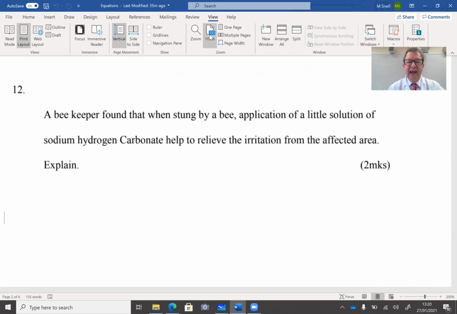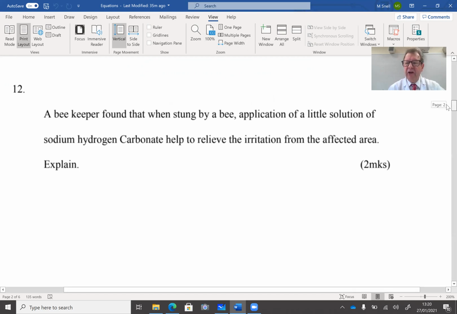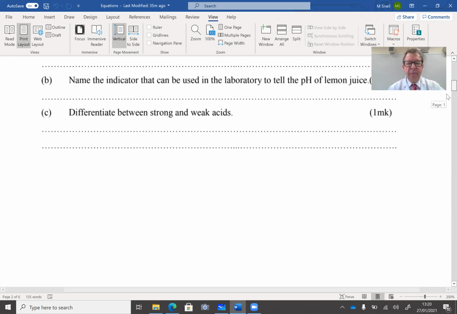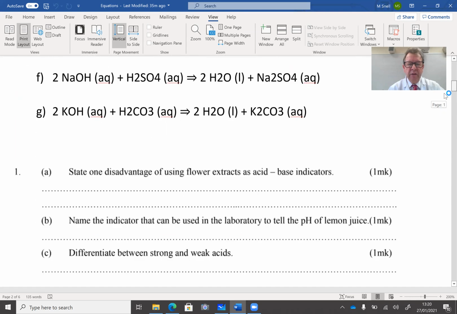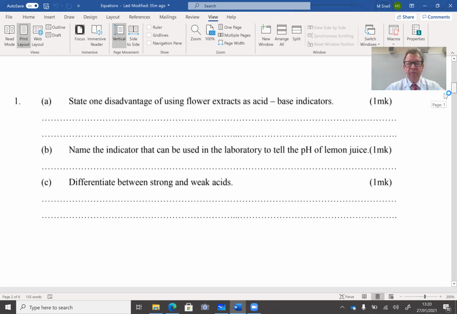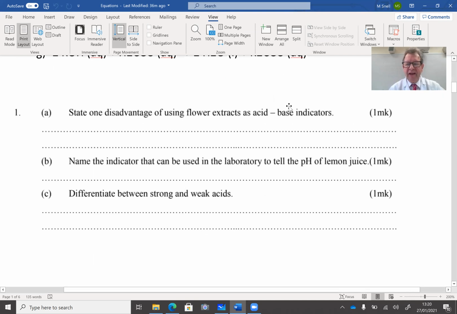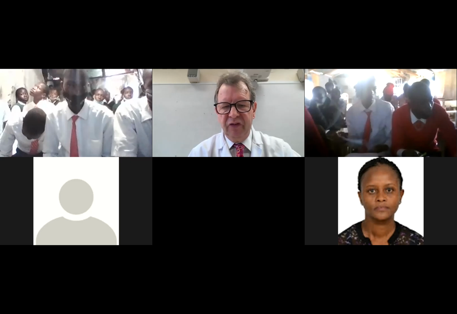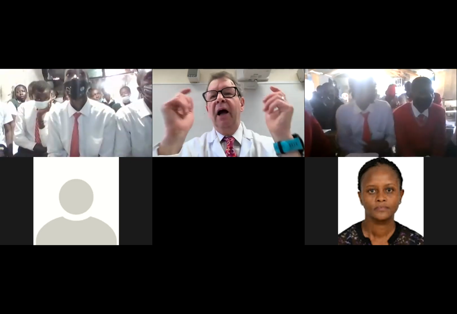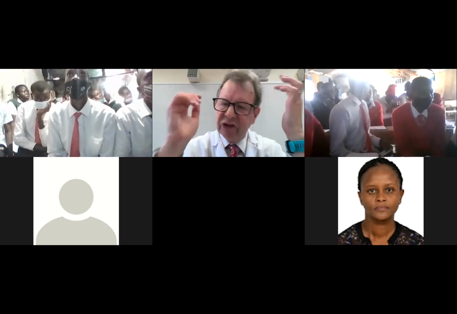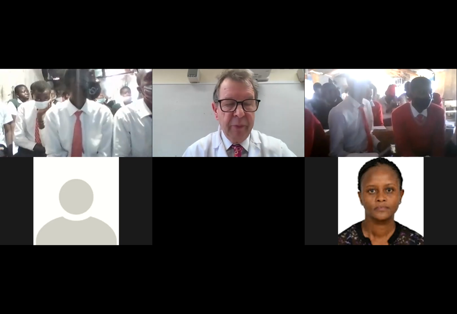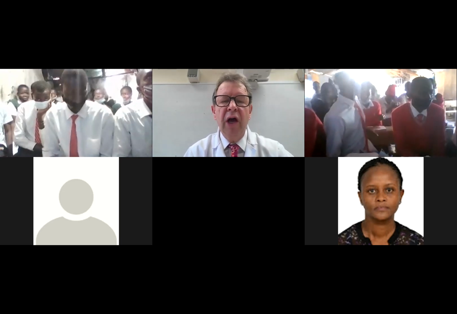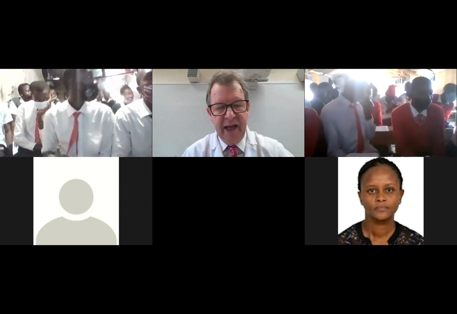So sometimes it's that, sometimes it's a calculation, sometimes it's about strong and weak, like this one. This one is about indicators. This one is about an indicator in a lab. And this is about strong and weak acids. So that is where we are going to go. So that's where we start. I'm going to start with something that I was going to show you last time, very briefly, because there is something you need to know about acids and alkalis and indicators.